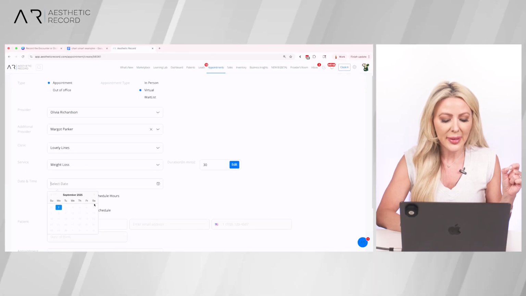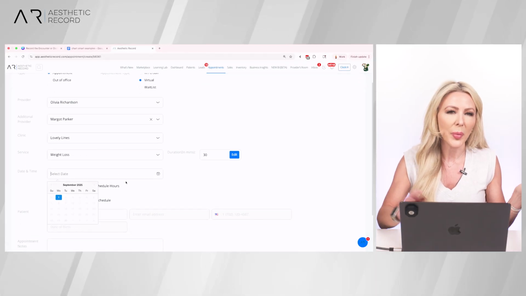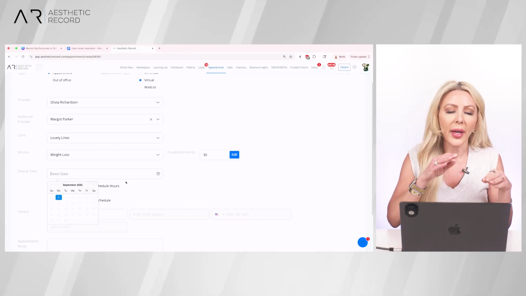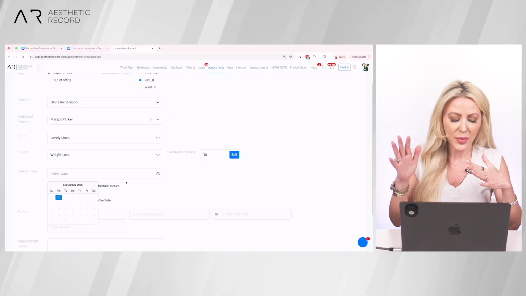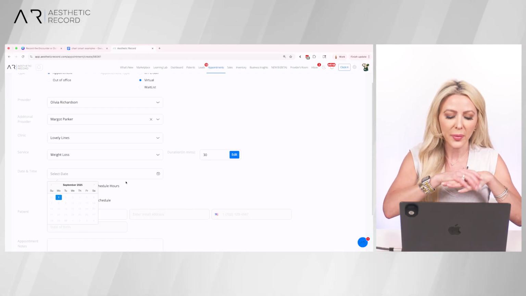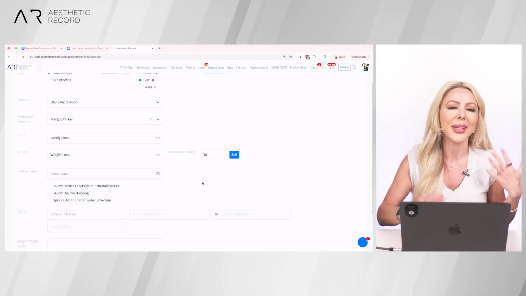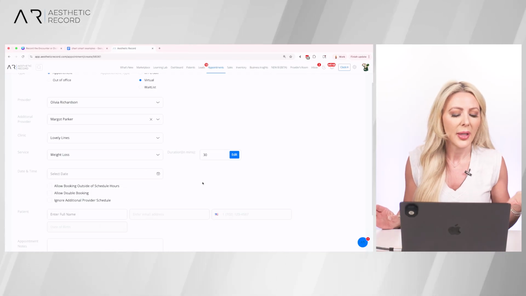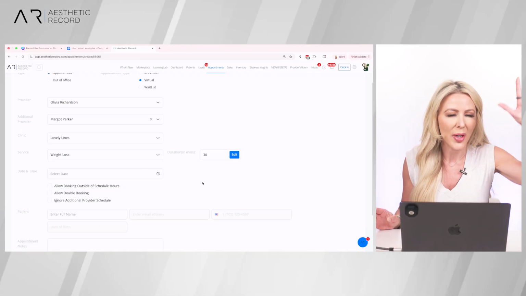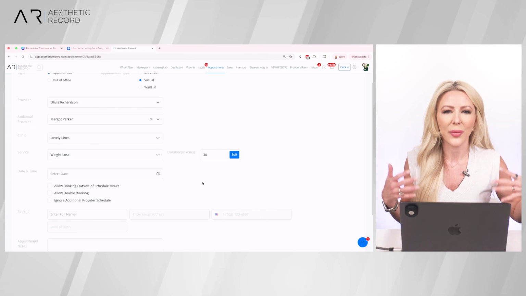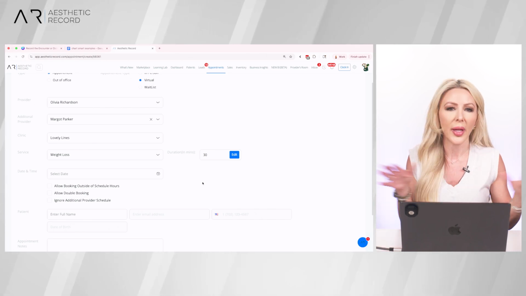I'm going to pick the date. Now here's where it gets a little bit hairy. If you're trying to book both of our schedules together, it can be done, right? So I can look at her schedule, my schedule, and where we overlap and pick those dates. Or I can say I don't really care about her schedule at all. It's not important to me. She's here all day long and she doesn't put herself on the schedule, so she can be on demand for us if we need her. So I can just ignore that schedule entirely.